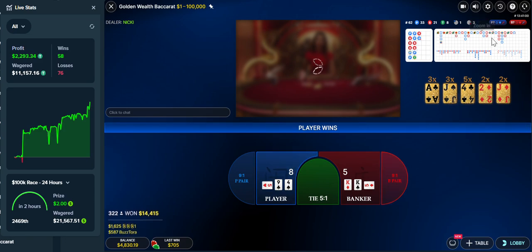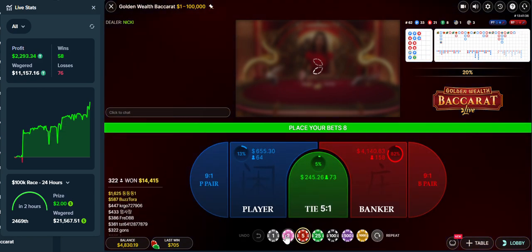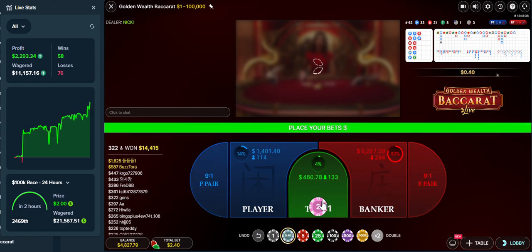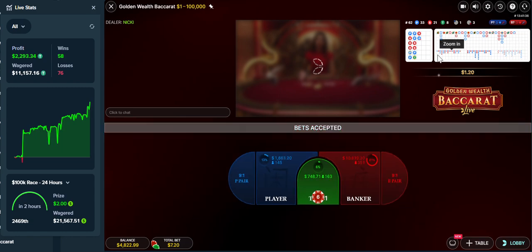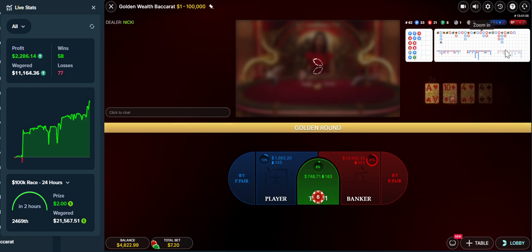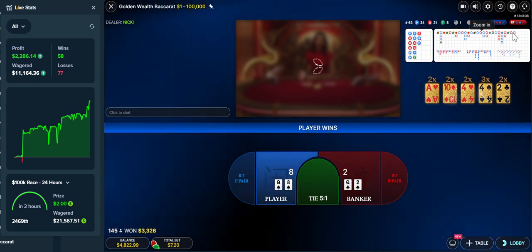So here we go. Contradicting again. Player, banker. Let's see. Give us another tie, guys. Because there's a contradiction in the trigger. Here it says player, here it says banker. Right, so the beetroot wins.